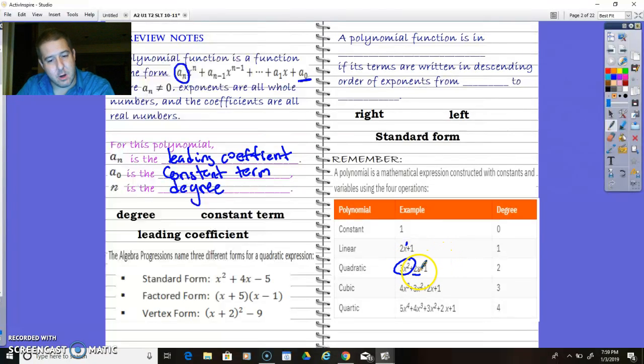It can also have a term with a degree that's less than the degree of the function. So this is called quadratic. It can also have an x to the 1 and an x to the 0th power. Cubic means the greatest degree is 3. So 3, 2, 1, 0. It's already in standard form. Quartic means to the 4th power, and quintic will be the 5th power. The 4th power is the biggest exponent in that polynomial.